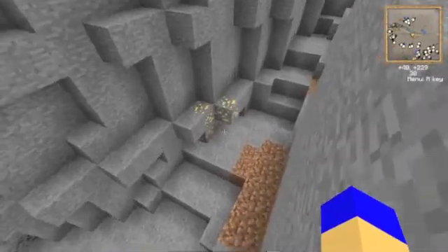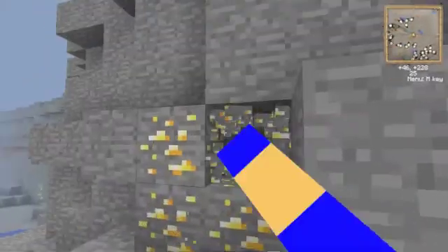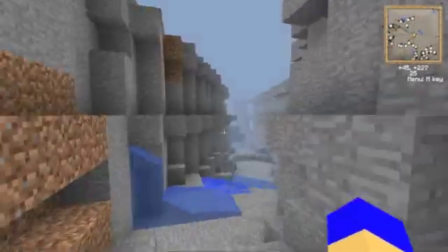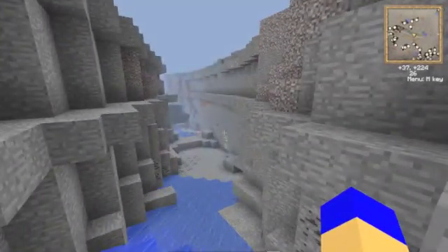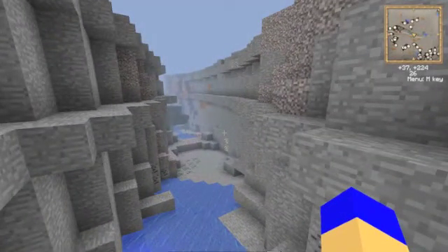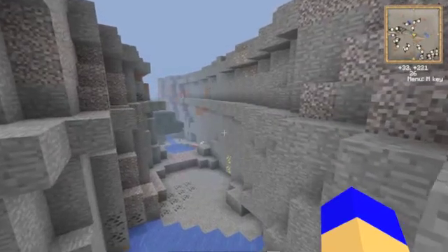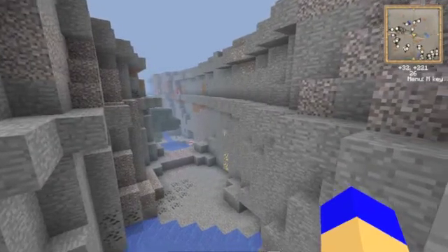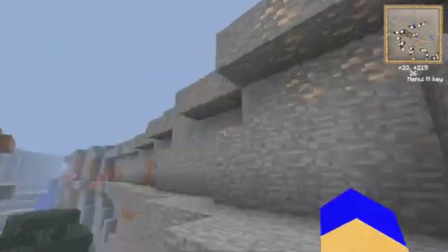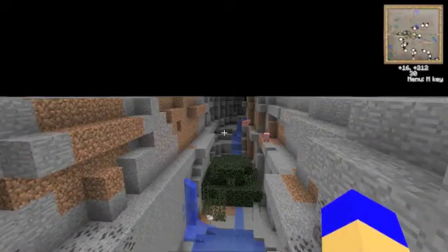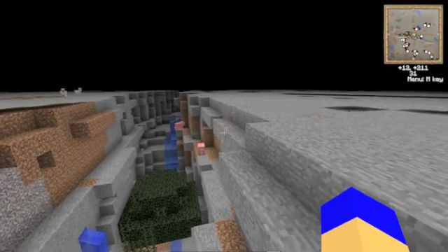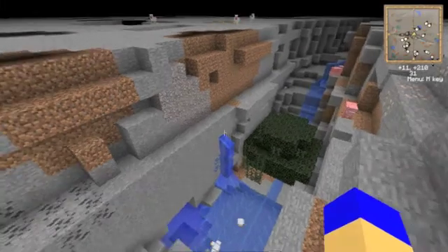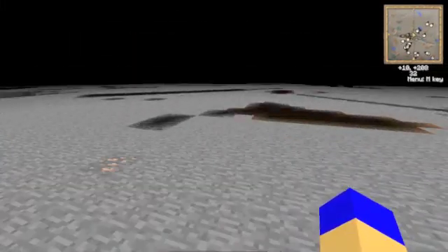Ooh, gold. I wouldn't recommend getting this world height limit unless you really want to find a lot of ores quickly, because ores are mostly found at this specific height. See, there's gold everywhere, and iron and coal. But there's no trees, so you can't really get any wood. Oh wait, why is there a tree in this cavern? That doesn't make any sense.